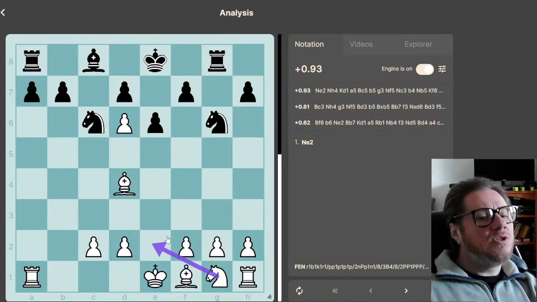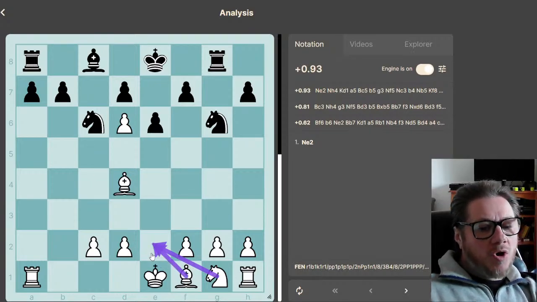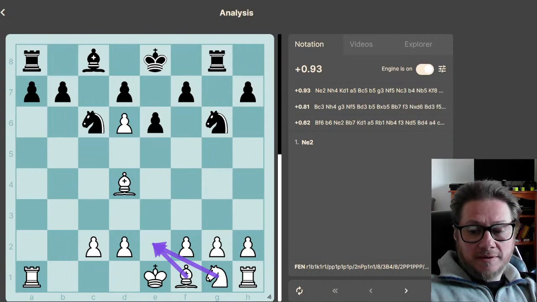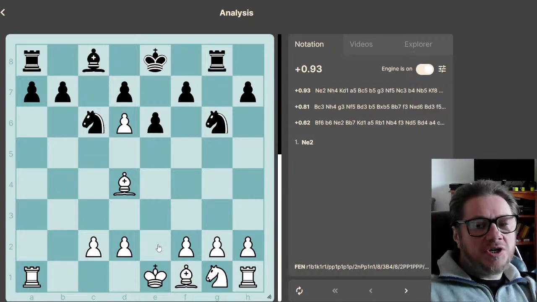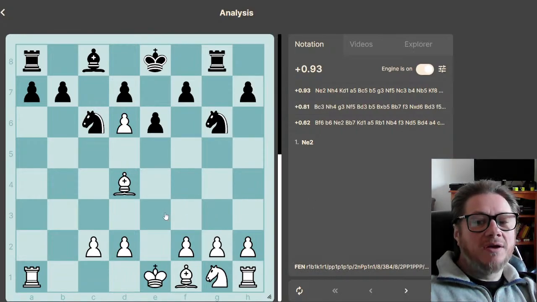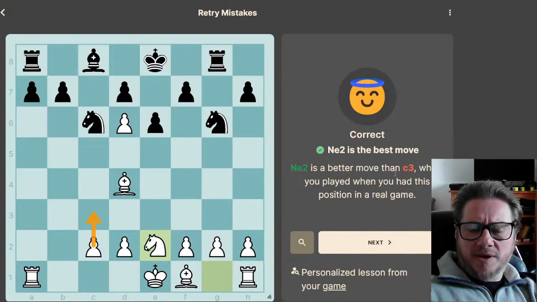Normally a human wouldn't want to block the bishop, and you just wouldn't want to do that as a human. So, a lot of good stuff with Aim Chess, but they need to address the analysis board, which is glitchy quite often. And by the way, I'm happy I have found the second and the third line of the engine. Let's go back a bit, my chess friends.